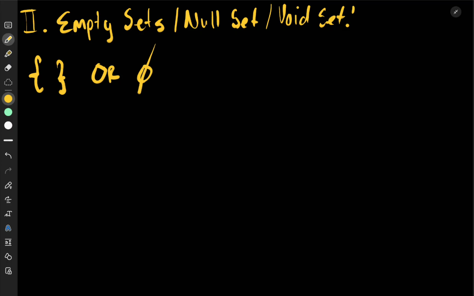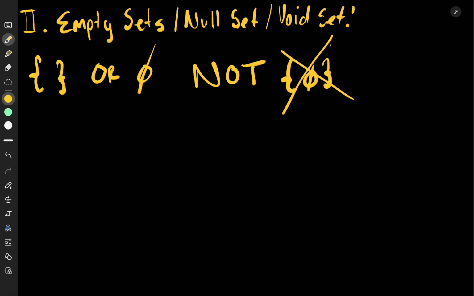These are the symbols we will use for the empty set, but do not put this slashed symbol inside a set with braces. This is not an empty set. When you do this, you'll be telling us that inside the set is this symbol. You'll be telling us that this symbol here is inside the set. So don't ever mix them. You only put one thing. So that's the idea.